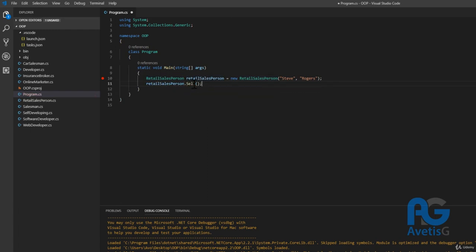So we just verified it. This is public, so another class, the program, which is a class, was able to use sell. It was able to access sell from its own method, which is main. And main is just the entry point into the whole application, but it is a method nevertheless. So it's able to access our sell method. So for now, we know that we're using the public access specifier to expose the sell method, and it is able to be accessed from within and from outside classes. That part of our requirement has been satisfied, and the next couple of videos will be satisfying the rest of the business requirements.